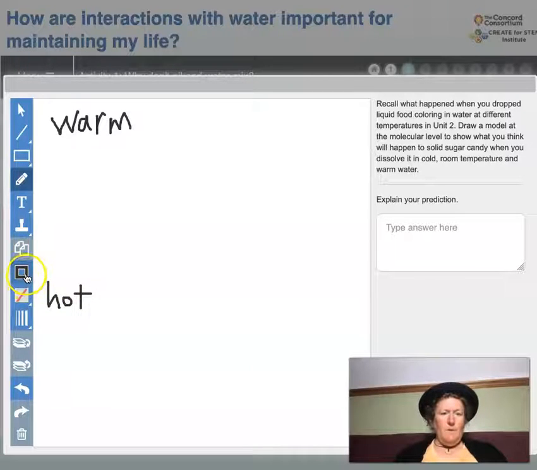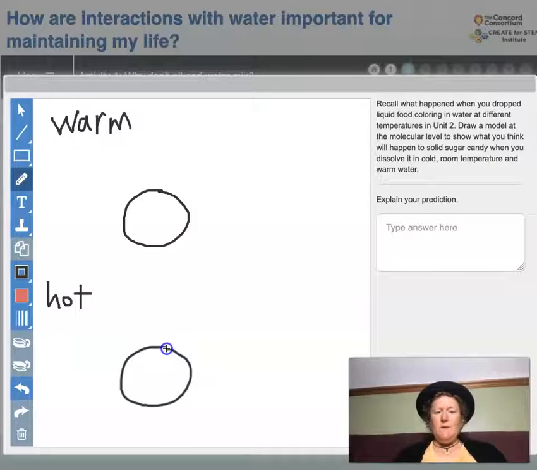I'm going to draw a big piece of sugar. Our sugar candy had red stripes. Oh, I didn't quite get my red stripes here. So that's representing the big piece of candy. And then as the candy starts to dissolve, there are going to be little pieces. I'll use the circle tool here to make lots of little circles, really quickly here, of the sugar candy dissolving.